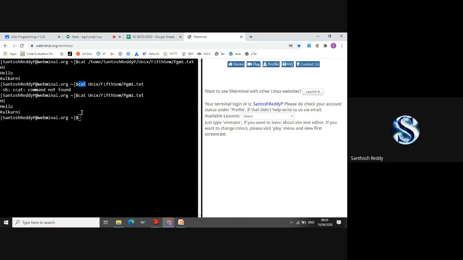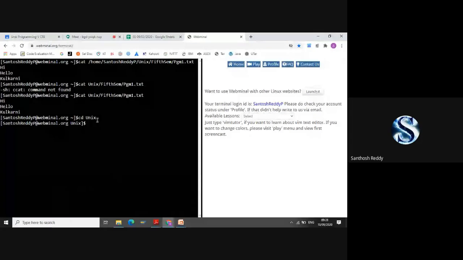Now what I do is cd, I will enter into the Unix. Now you tell me, how should I give the relative path here? I want to give the relative path name to print program2.txt, which is present in the fifth sem directory.